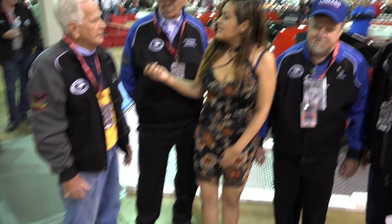Thank you very much. I'm here with dedicated workers that helped build this car right behind us. Now, they are going to tell us a little bit about what they did with the plant and what they did to create this car. Can you tell us a little bit about what you did to help? My name is Harold Worley. I worked for 27 years for General Motors until the plant shut down. I worked assembly line, repair, inspection. So I've done about everything they had to do with General Motors when we built the Camaros.